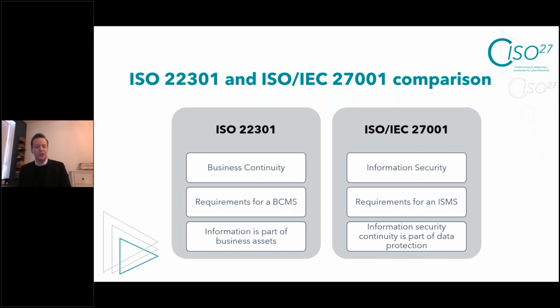Does it overlap with the other one on the right side, the information security standard? Certainly it does, since part of the critical assets that we look at when we figure out what are the critical activities that we're running, we look at our different assets. We find people, we find IT, we find information. We may find buildings and equipment as well. So information forms part of business assets, something that is worth protecting.